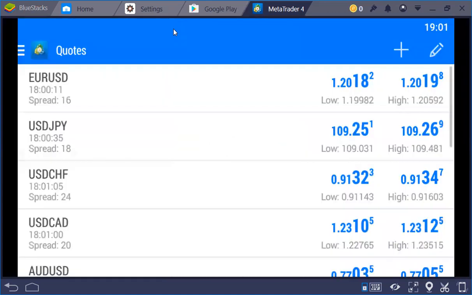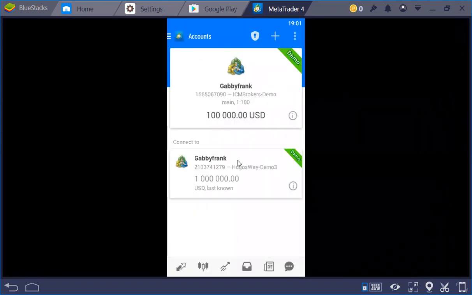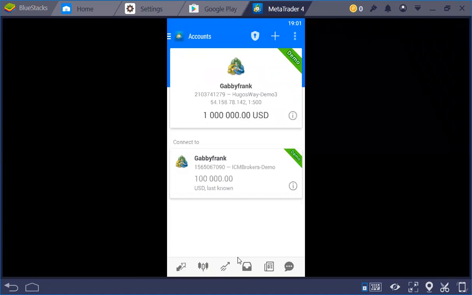So that is why we normally tell our new beginners to create an account with Bigos Way because they have lots of currency pairs. So they have a lot of currency pairs. So I just want to swap the demo account.